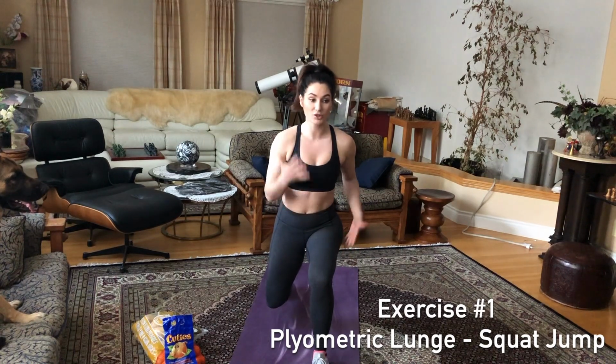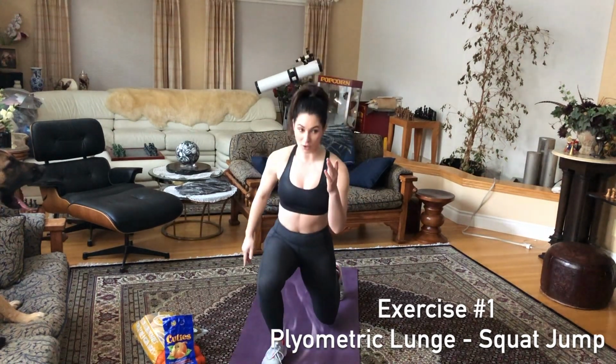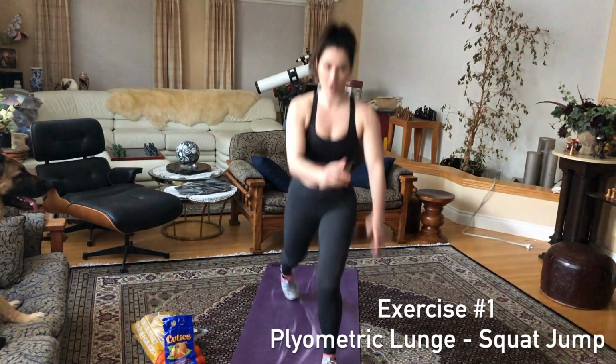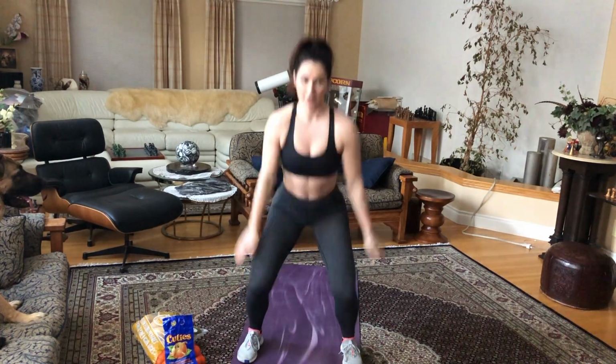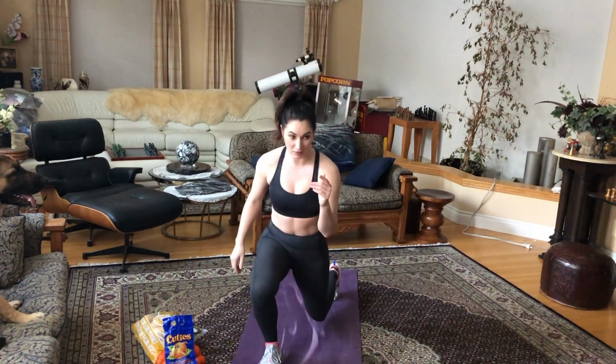With a plyometric lunge, it's an explosive movement. So we're then going to use arms in opposition. We're gonna do 4 of these. 2, 3, 4. Then we're gonna go down into a squat. Now you can either pulse here or you can do 2 squat jumps. And then we're gonna go back into those ply lunges.